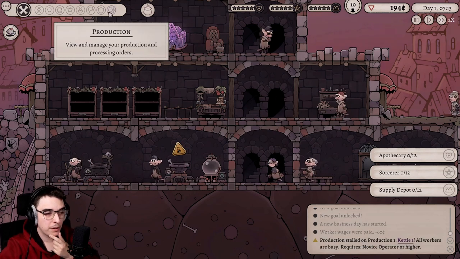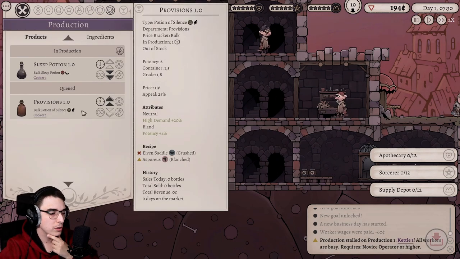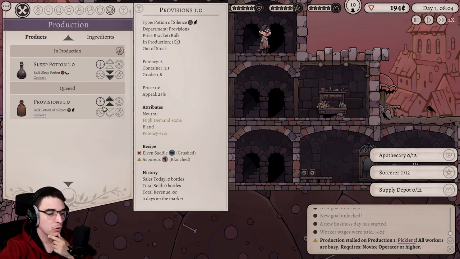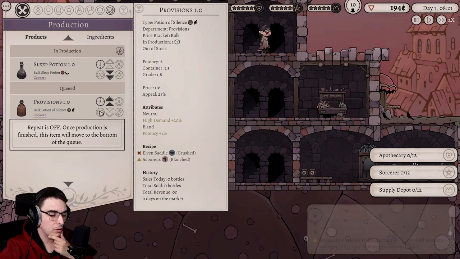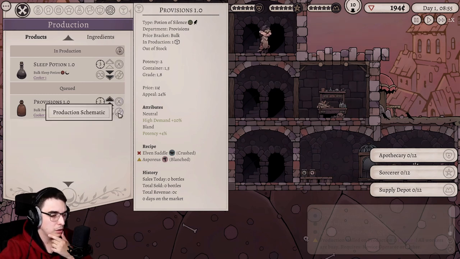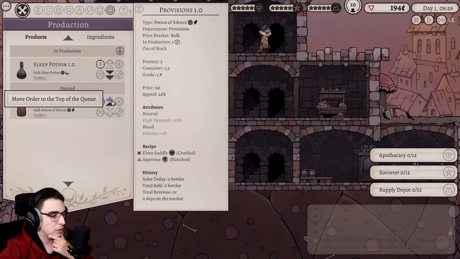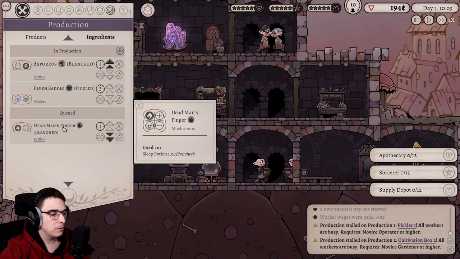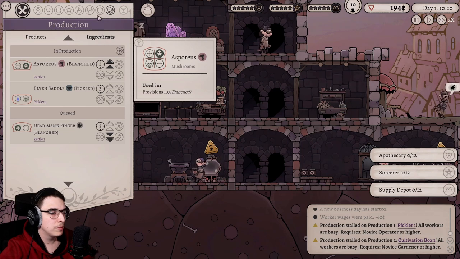Now we are in the tabs like production. This is what you're producing: how many to keep in storage, how long to repeat, and if you want to make it infinitely, you can do that. You can delete, use production schematics, and put things in different queues. This is your ingredients queue.